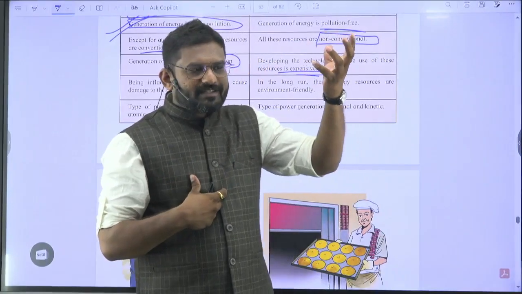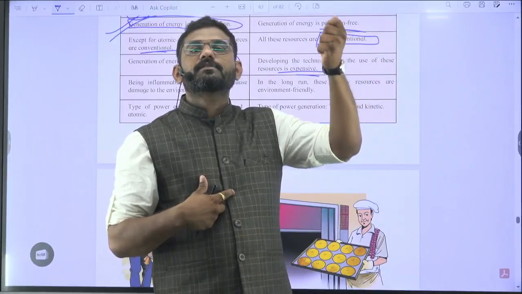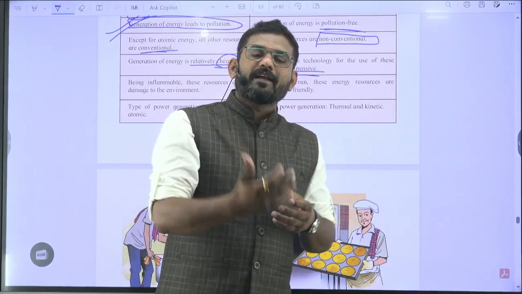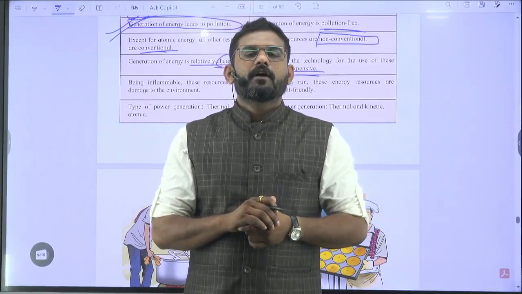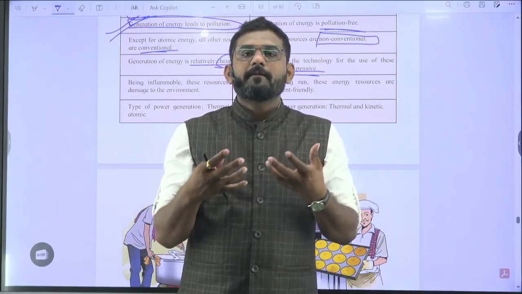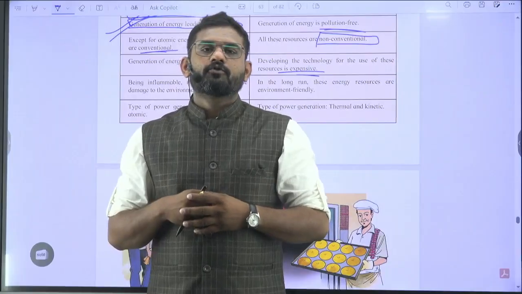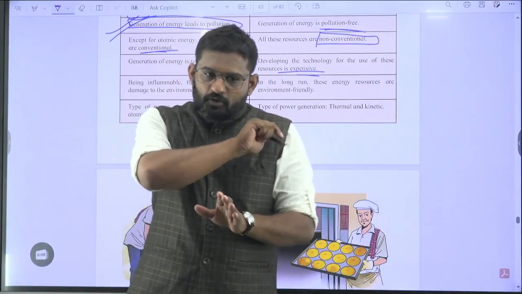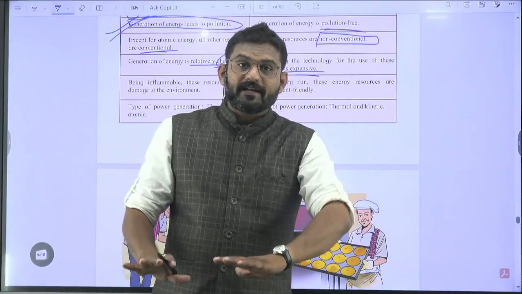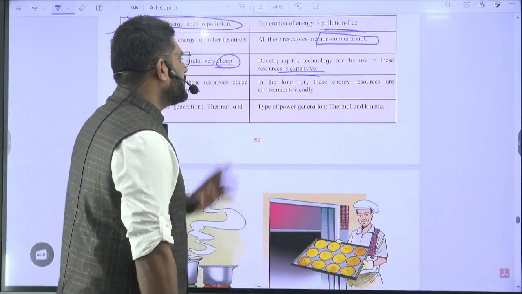Even if you want to establish a solar plant, if you want to take energy from sun, then you have to bring that solar panels at your home. To create that solar panel, it requires a lot of money. So solar panel consists of silicon. It consists of many rare earth minerals. These different rare minerals are required to create a solar panel. Then to set up that solar panel, you will require a lot of space, and when you set it up, then electricity is created. It is also very costly. That's what it is telling here.